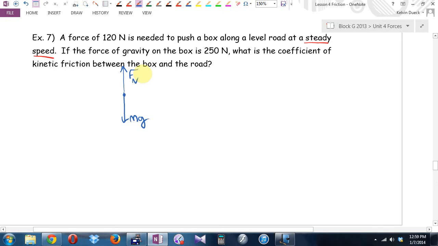What else? There is friction. We'll come to that later. Tony? Oh, the first phrase says a force of 120 newtons. And I'll even tell you how big that is. It's 120 newtons. We're pushing with that. We're applying a force of that. And Darian, what did you say? Friction.